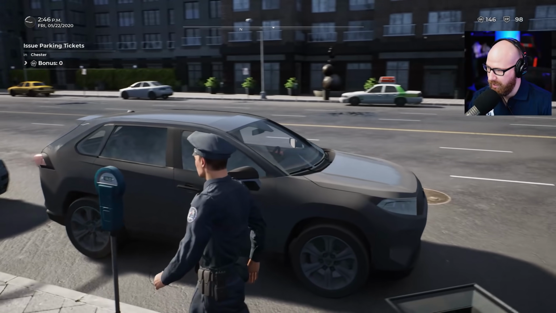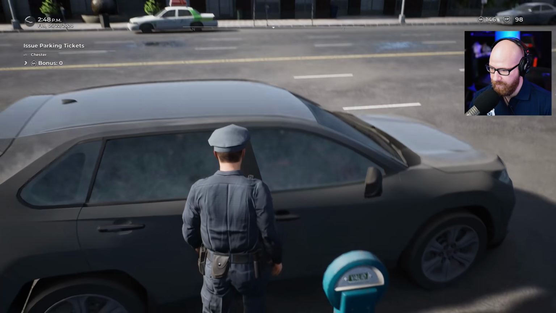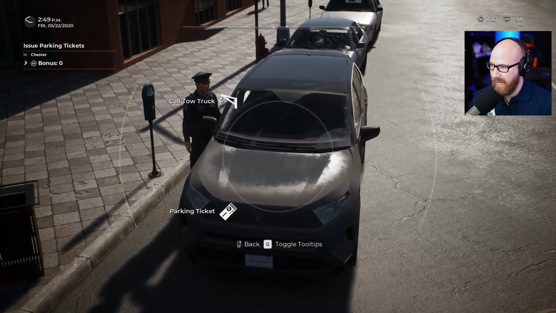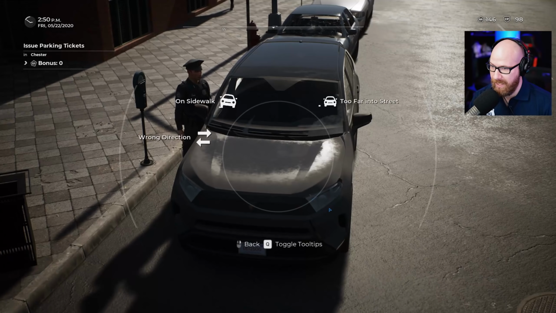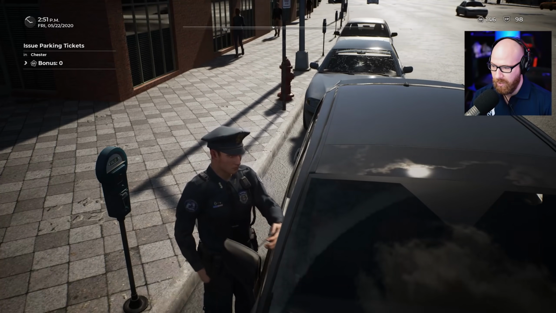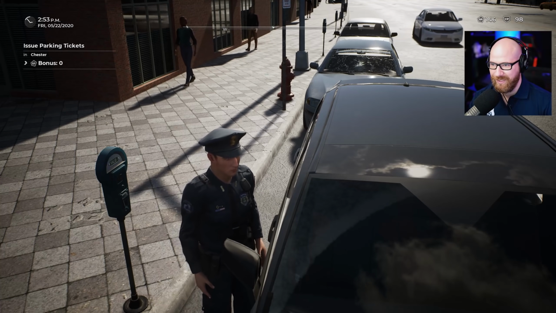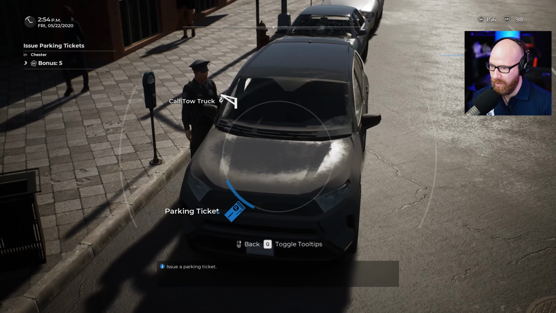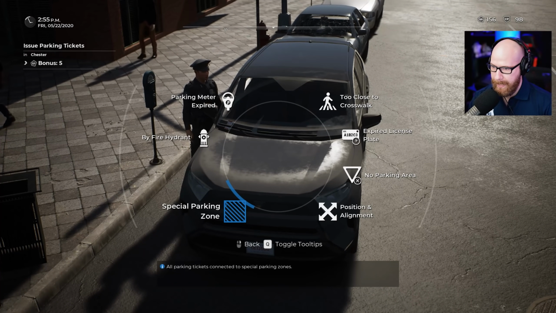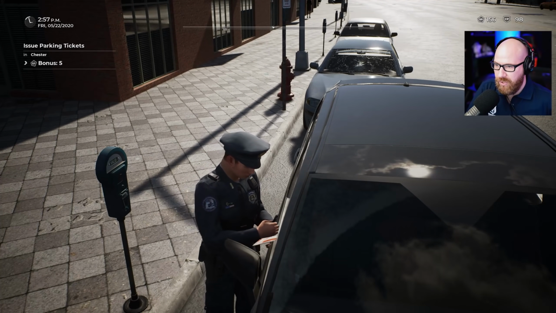How is the meter looking here? It is indeed valid. Okay, cool. So we'll walk up here and wait for the interact. And now I can go parking ticket. He will get in trouble for his position alignment. He's too far in the street, so I'll write a ticket. You can write multiple tickets like that. And then he will also get one for expired license plate. Those are the two right there.